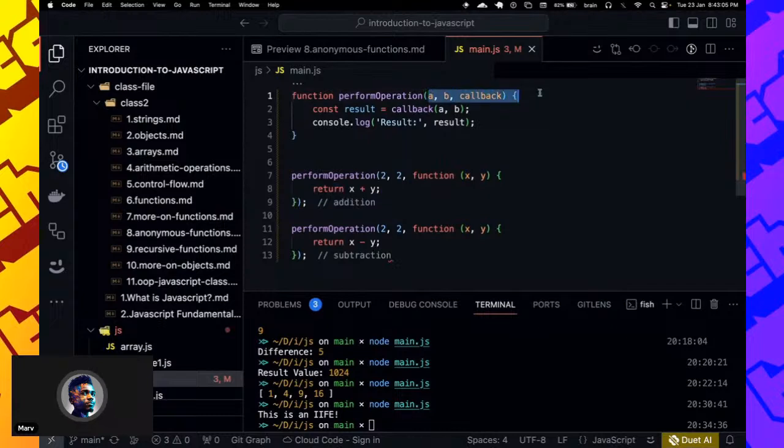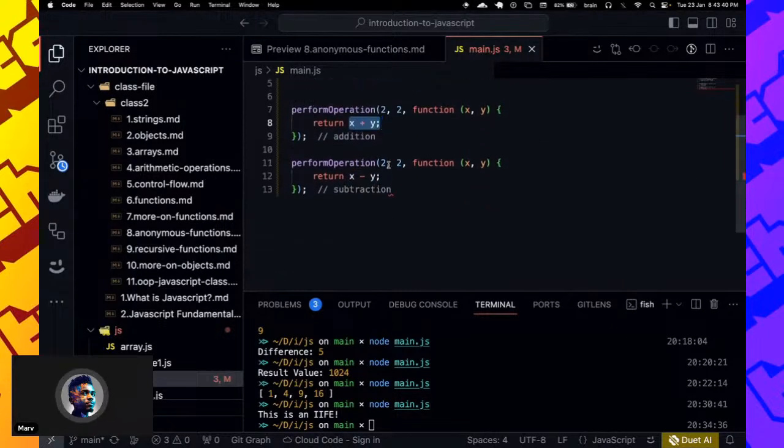Remember, 3 parameters: A, B, and callback. Now that callback is wrapping A and B, which means based on our usage, we also need to have 2 values here, right? And our return statement is acting upon the 2 values. Now, what are the 2 values? 2 and 2, because of course that is A and B. Correct? So when we have those 2 values coming here, we perform the computation, which in our context here is addition. So we return this, meaning 2 and 2 would be used for addition.